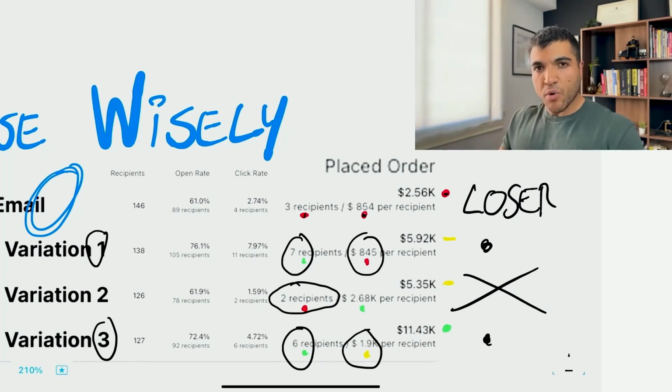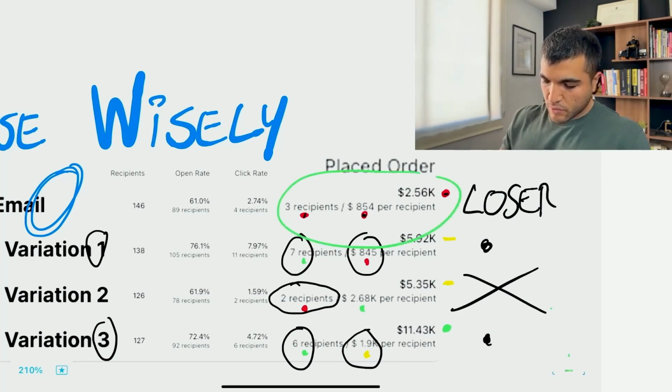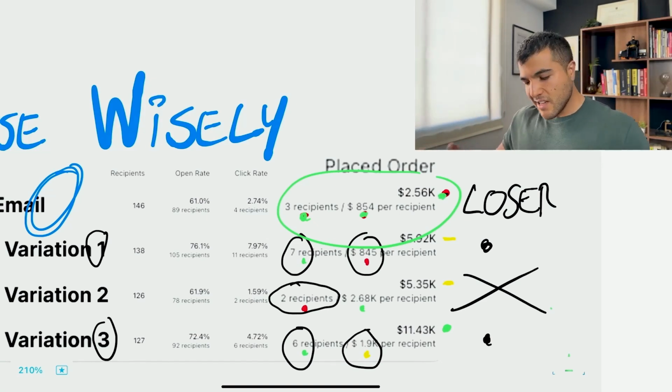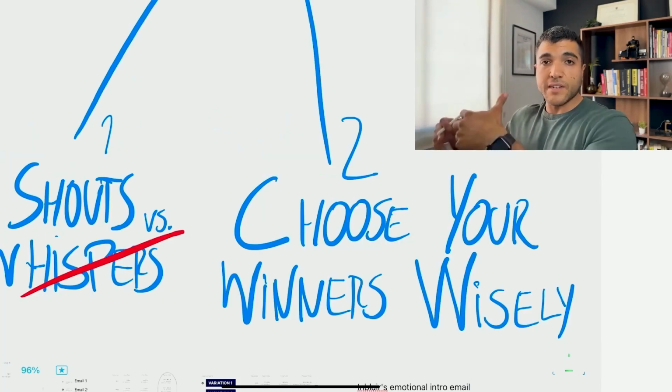So that is the proper way to interpret an A/B test result in cases where the answer is not super clear. If instead we had the opposite of this and it was just all 3 green lights, we would have a clear winner. We would run with that. Sometimes you see this, but more often than not, there are always mixed signals. Now you know how to actually gauge the performance of an A/B test. So this was number 2, choose your winners wisely.